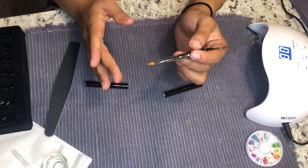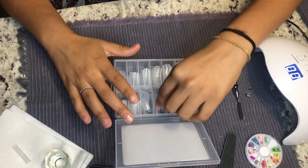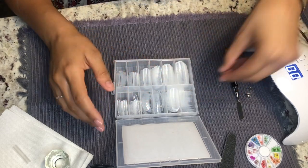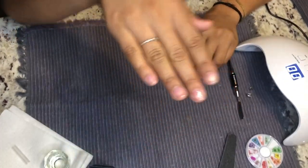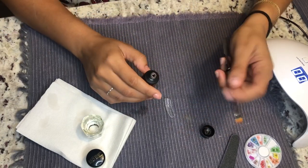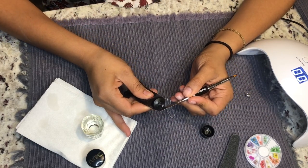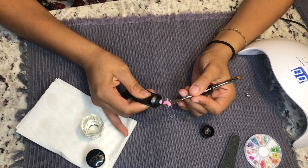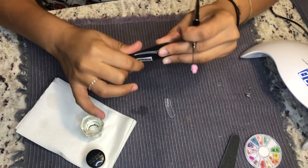Here I'll be taking my dual forms and grabbing one to fit on my finger. I'm using size number 5 on my index finger and it fit just perfect. You want it to go over a little bit on the cuticle edge so that way you can cover the cuticles completely. I'm going to take my soft pink poly gel, squeeze a little bit out on my spatula, and scoop it in from the bottom of the form. That way when I put it in at the bottom I can slide it up with the brush and form a flat cuticle.